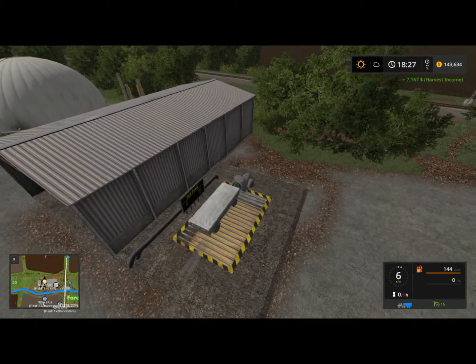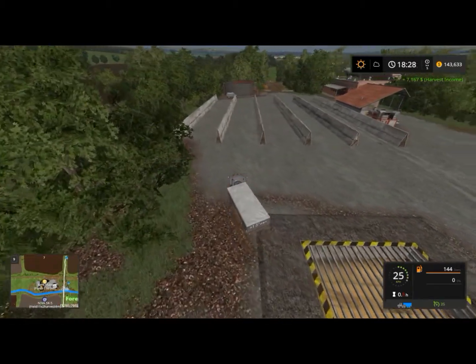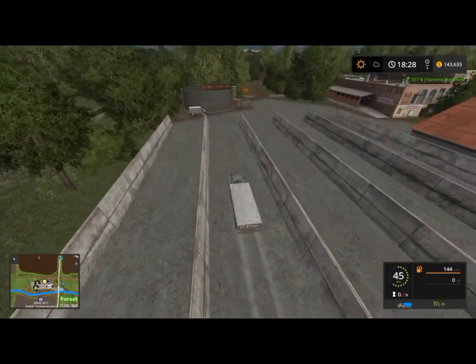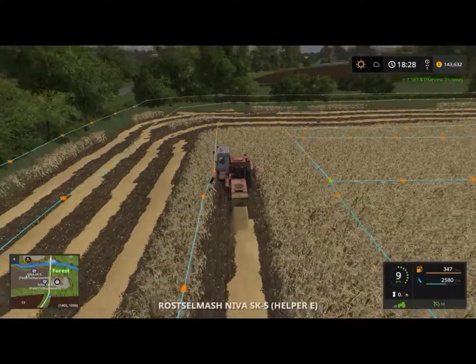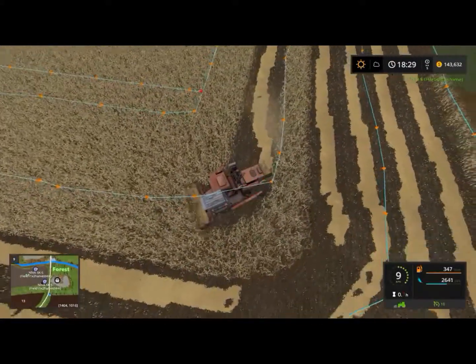Okay, good stuff. That was very handy. $7,000 coming in. Wonderful. There's going to be a lot more like that coming in. And once this is going well, we can look at this sharp corner that it wants to make here.